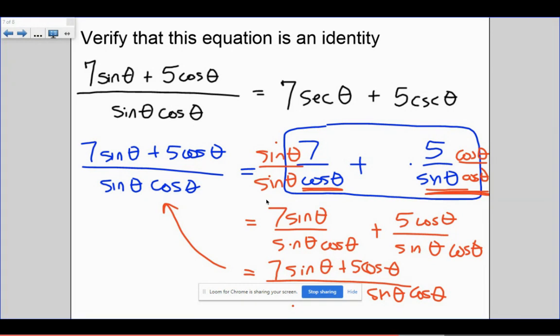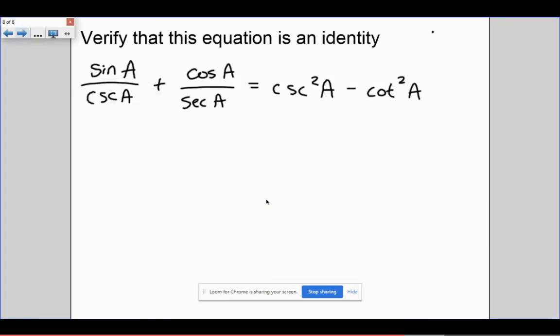One reason I knew to only use that first tip for the first examples was none of them had squareds in them anywhere. All of them were just to the first power. But with this last example, you can see, oh wait, we have some squareds. So that should be a big tip-off. We'll need to use tip number 2 at some point. But I would start with what we've been doing all along: rewrite everything in terms of sine and cosine to begin with.